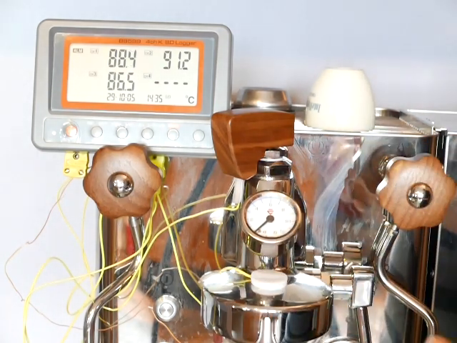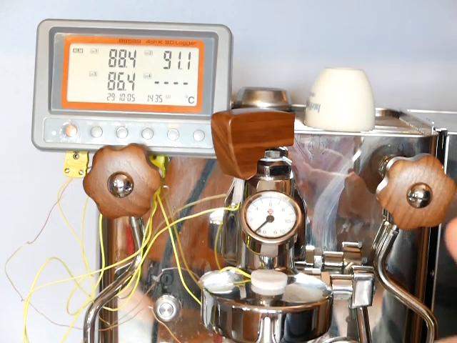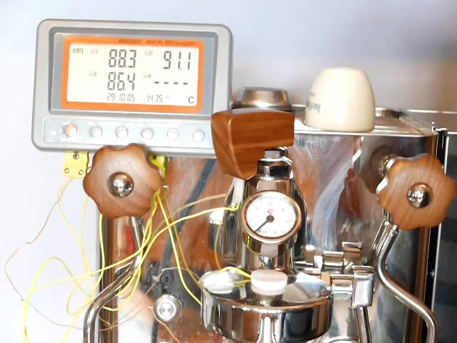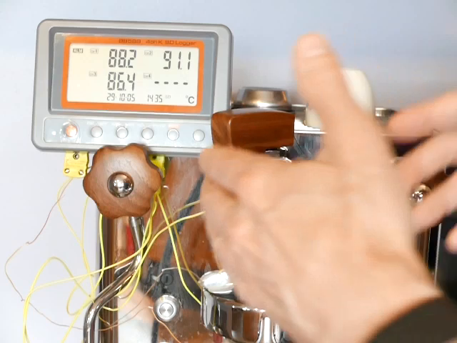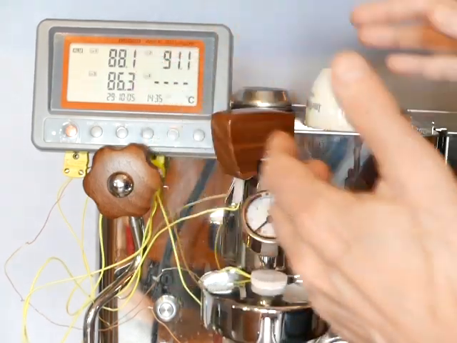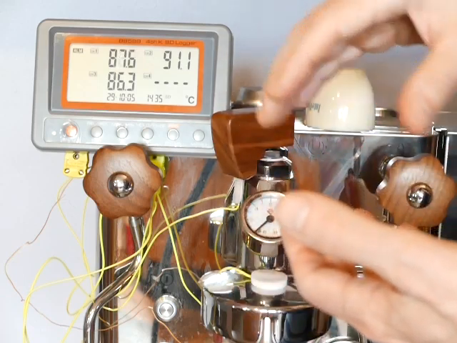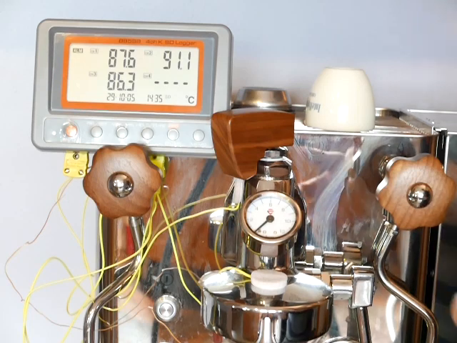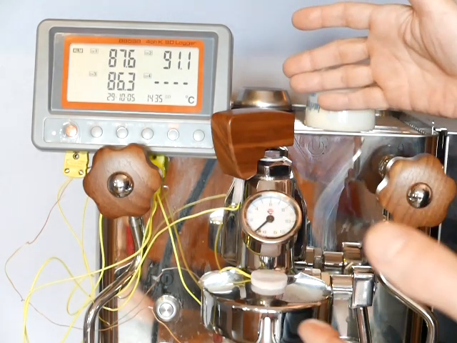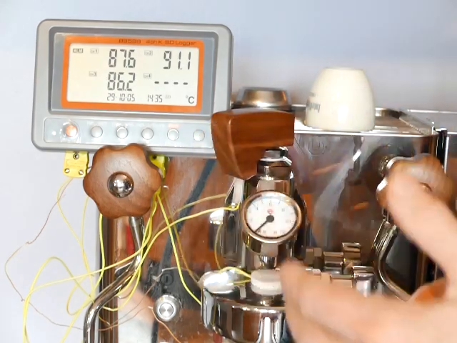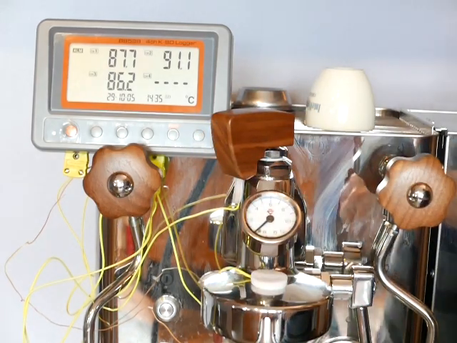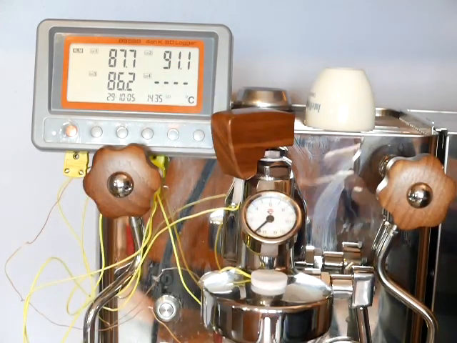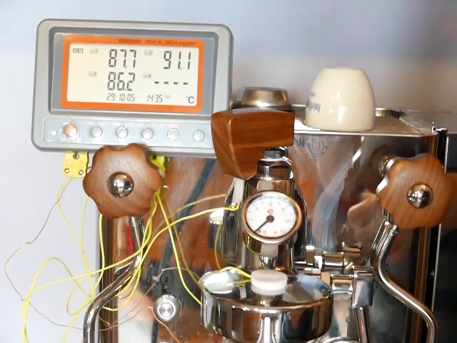Strangely enough, that's the exact opposite of what you would have on an E61 machine where you have a steam boiler. Because then you've got a restrictor on the thermosyphon. The group is still cool, but the steam boiler is really hot. And as the flow slows down, it picks up more heat through the heat exchangers. If you balance the heat exchanger gain and group loss, you can actually get completely steady temperature if you have a heat exchanger and a very high brew boiler temperature. But that's sort of Valente style super thermodynamics.